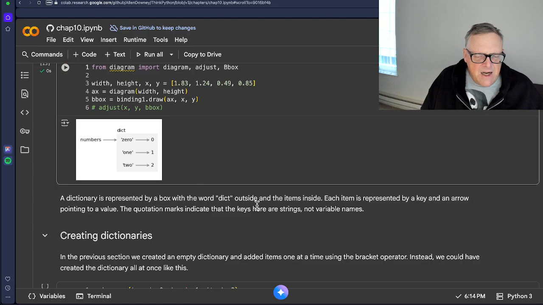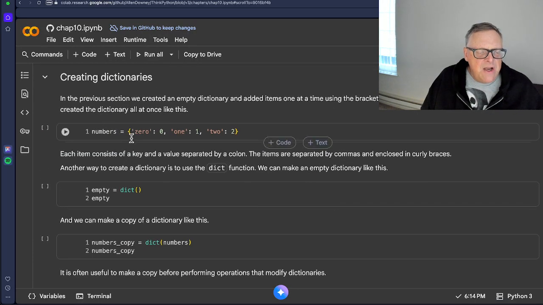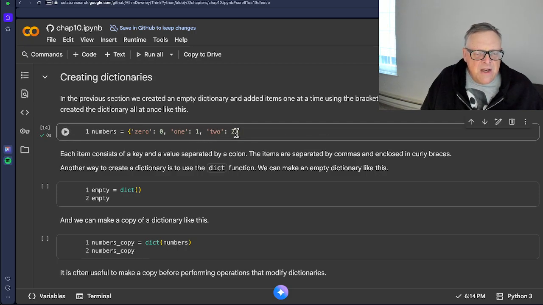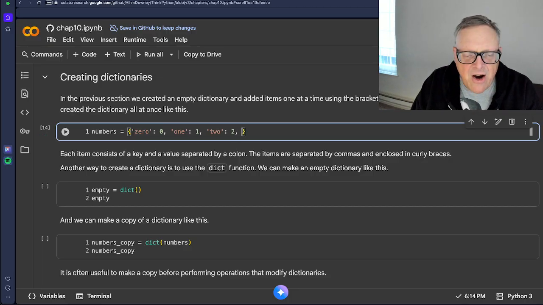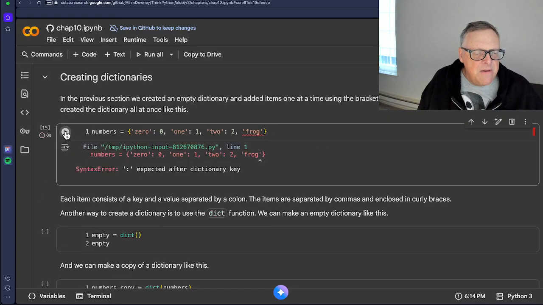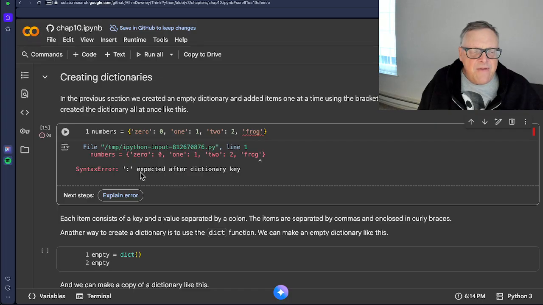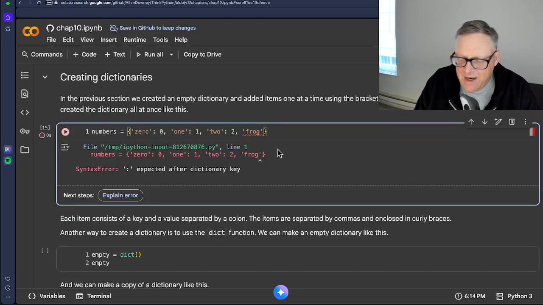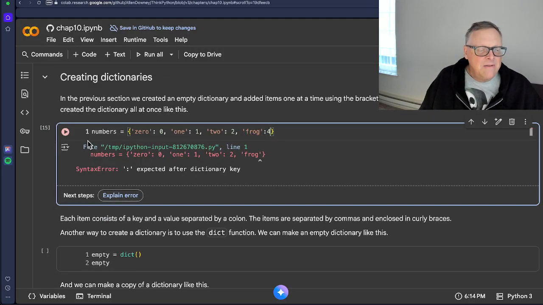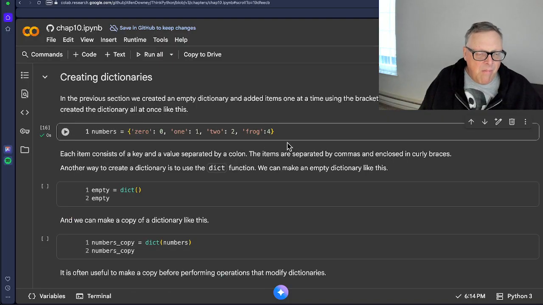All right. So to create a dictionary, you could just do this. The way you make a list, you can use curly braces, and then you can put in key value pairs. Now notice that if you try to put in something that's not a pair, like you put in frog alone here, then it's going to complain. You can't do that. You have to have a colon and a value. You are not allowed to have just a value the way you would in a list. You can only have colon and then a value pair. Now it'll be okay.